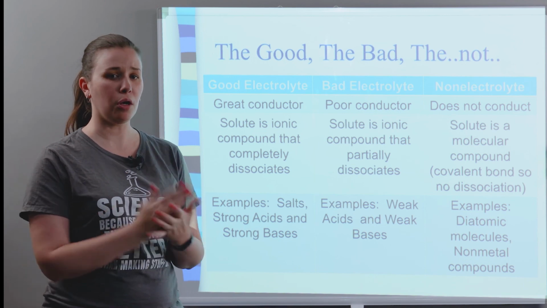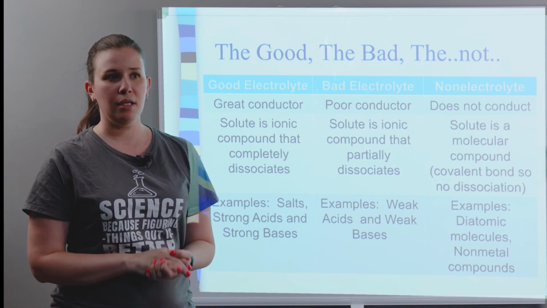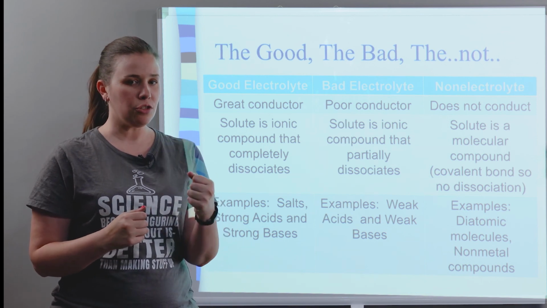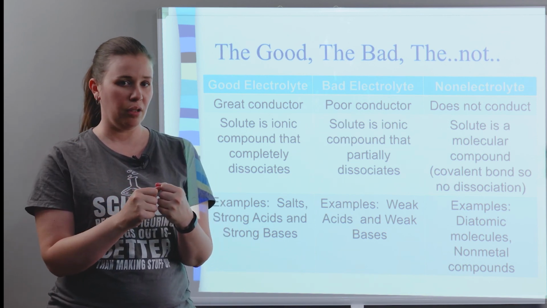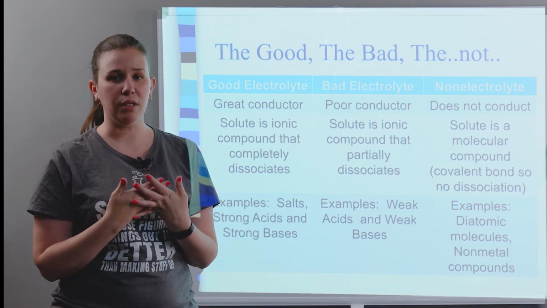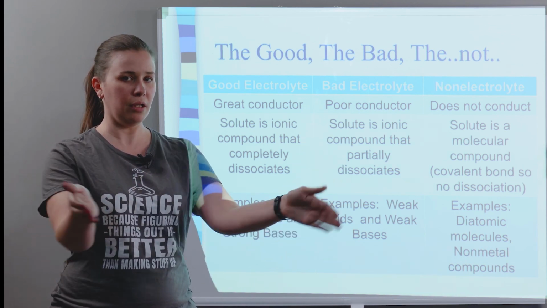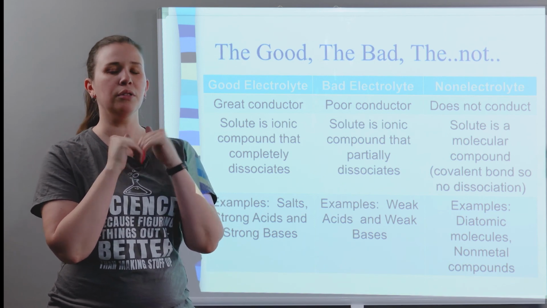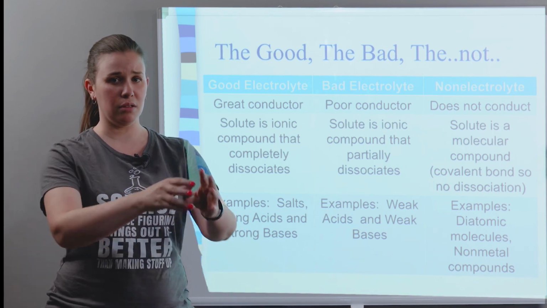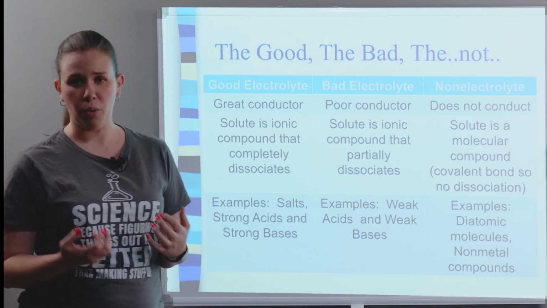You can also have partial dissociation, which would basically mean you do have some ions in solution. Let's take hydrofluoric acid, for example. You've got your H and your F. Your hydrogen is going to dissociate from the fluorine, and it will break up into ions. The problem is those ions are also going to recombine and form molecules again. So you have some things that are breaking up into ions, some things that are recombining to form a molecule, and we'll eventually reach something called an equilibrium here. So you would have at any given time some ions and some molecules. Well, that's not going to be as many ions as if it was only a one-way thing, only producing ions.